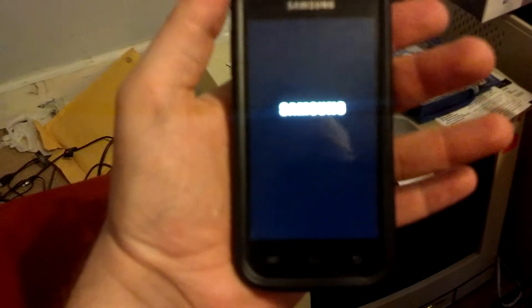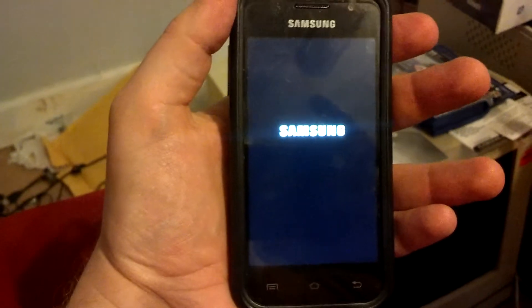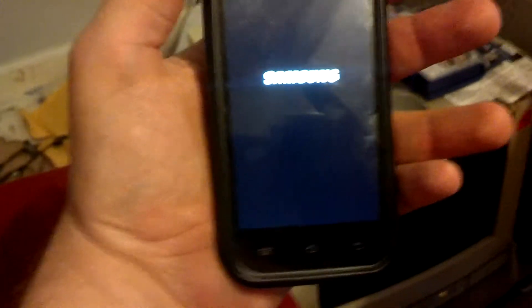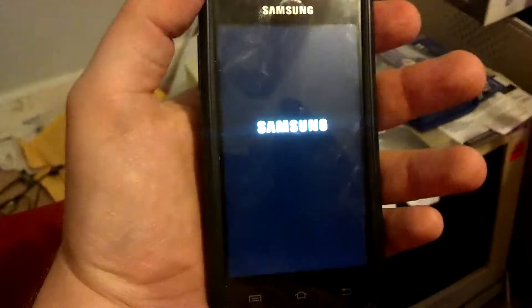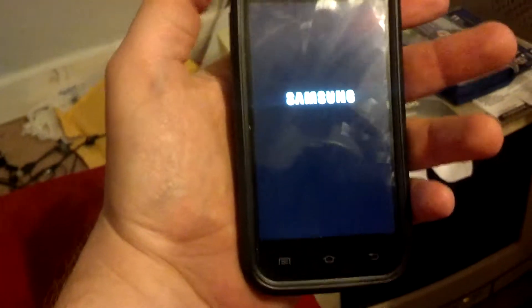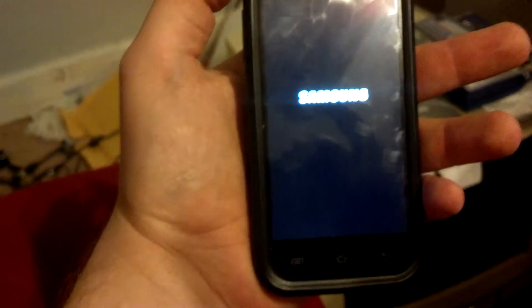Now here's where things are different from what most people are used to seeing. There's your reboot as it converts to the MTD partitions. And we wait. It reboots again. Do not freak out — this is normal, this is expected to happen. Just keep waiting. This is the third reboot here. It should reboot again and return to recovery.